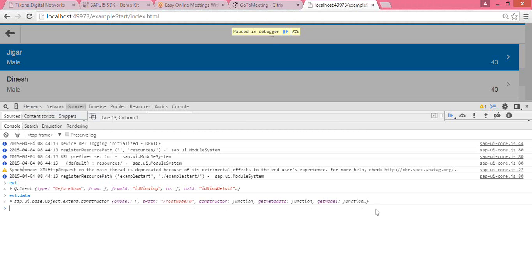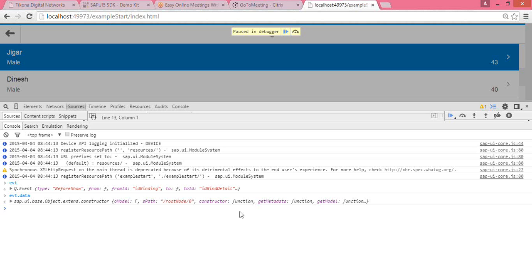This is exactly what we had transmitted, which we have transferred, by doing the getBindingContext. This is what we got. Now the exact path, exact data is being transmitted from one page to the other page. So we have received this particular data in my new page now. After receiving this data, we want to set this on a certain page.